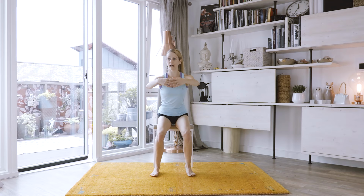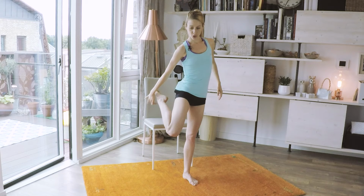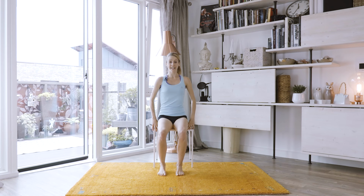6, and 7, and 8. Stand back up. Stretch your quads. Can you feel that working? Very good. That's what we want. Whew, shake. From here, same thing, judge how much you need.